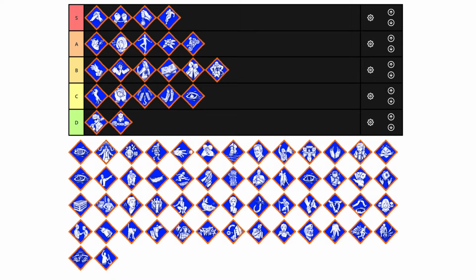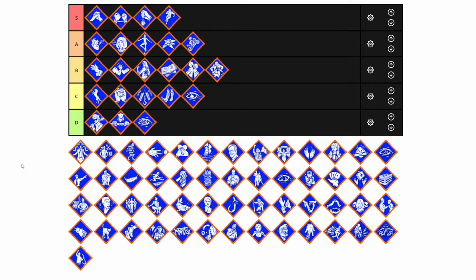Now, Deja Vu is a very bad perk. You get to see where gens are. Might as well just bring a map. It's very useless and honestly just wastes a perk slot when you could bring a map.